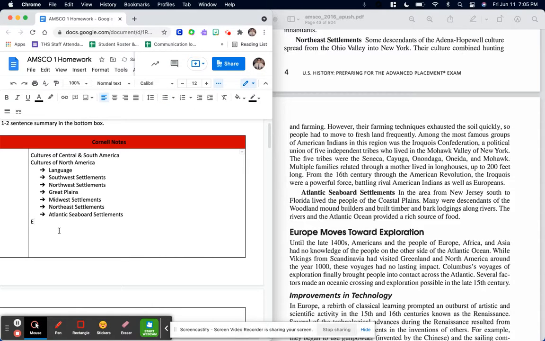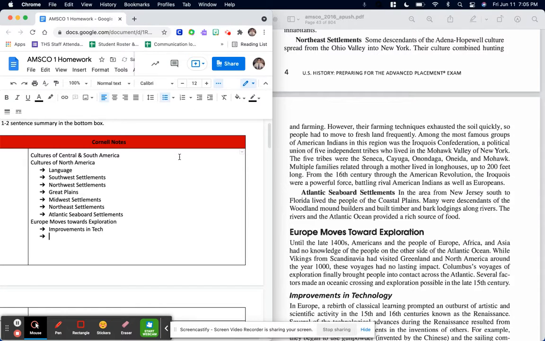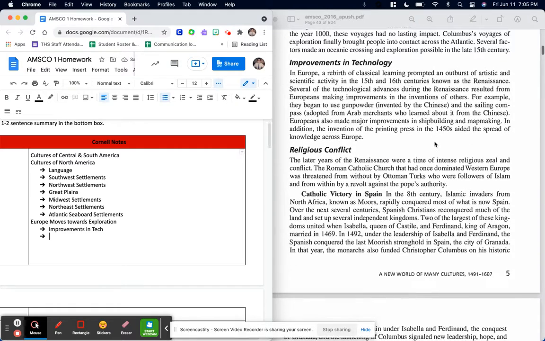Europe moves towards exploration. Again, I'm going to use my level of organization one here: improvements in technology, let's say tech, religious conflict. Okay, and again, this is nested inside of that.